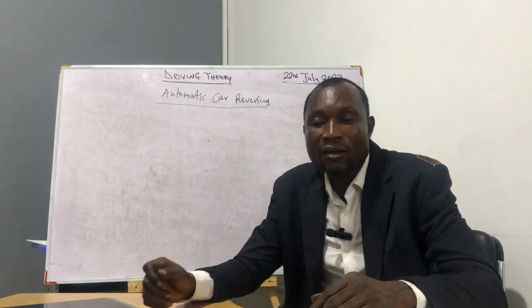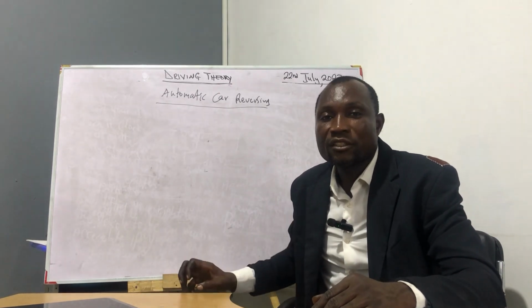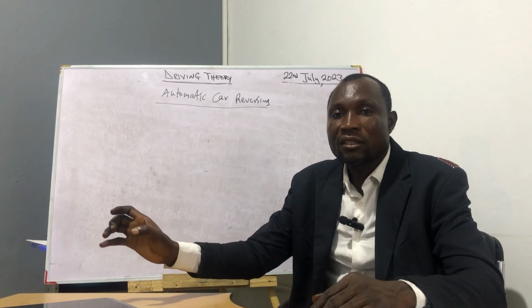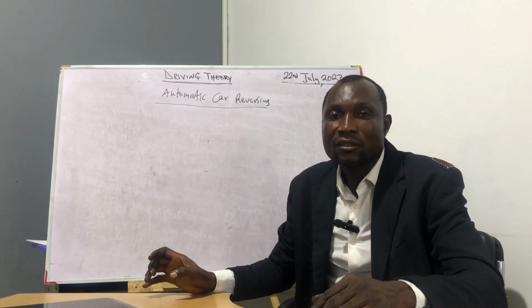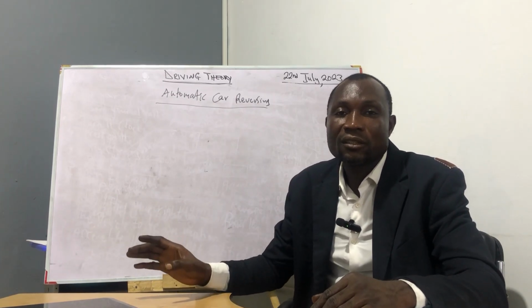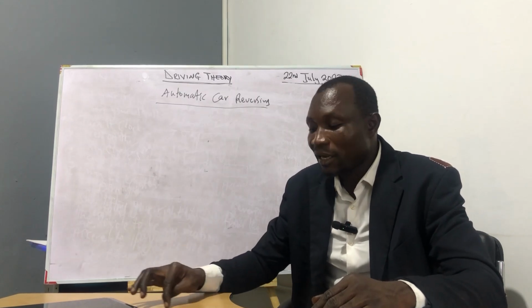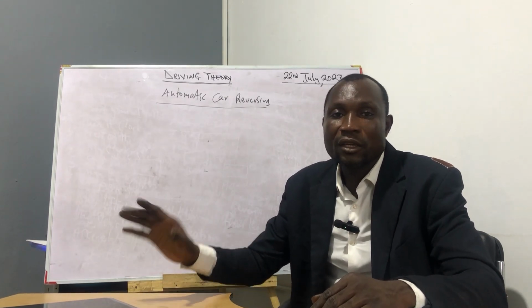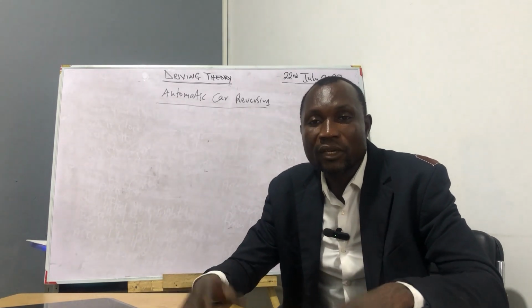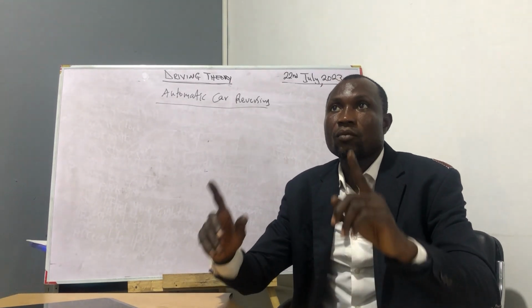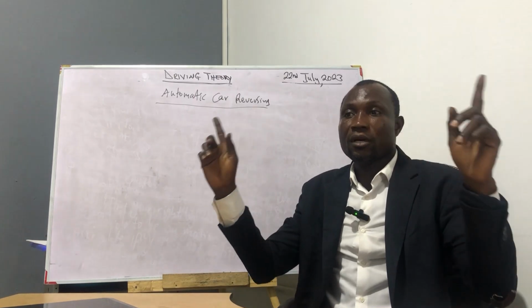When you start your car, engage the reversing gear by pressing the button and dragging it to the R level and leaving it. The R gear is the reversing gear. When you drag it there, let the cursor or the light point on it, then you leave it. When you leave it, start watching your interior mirror and your exterior mirror.